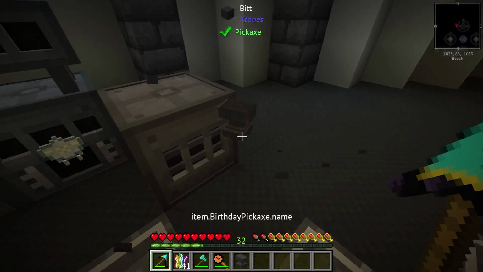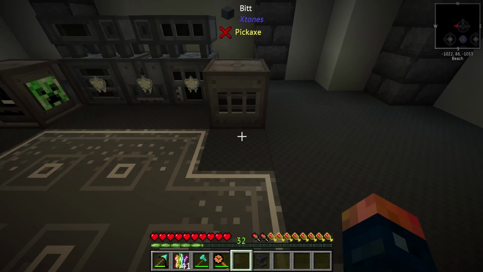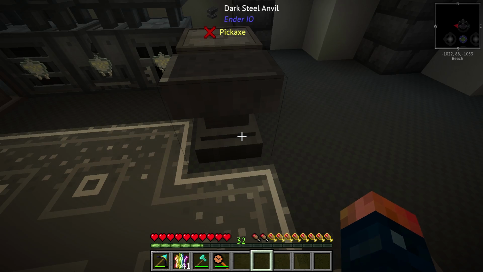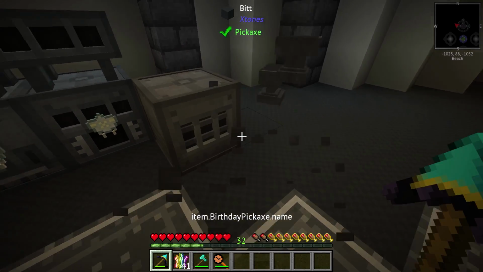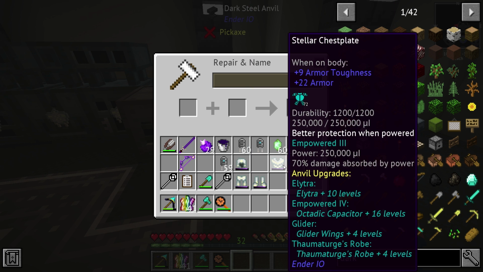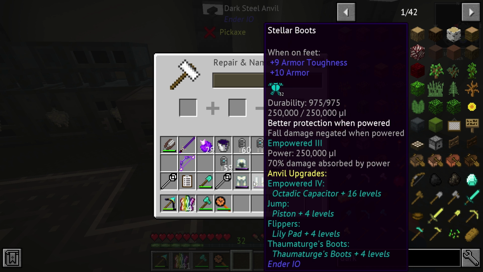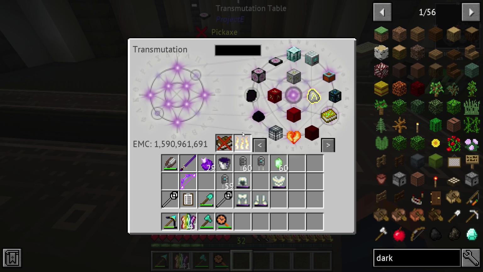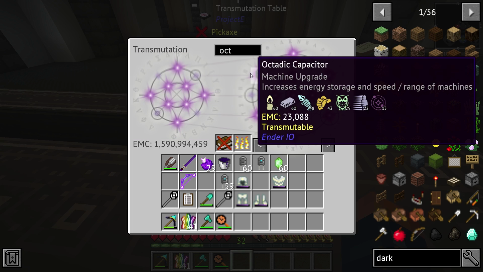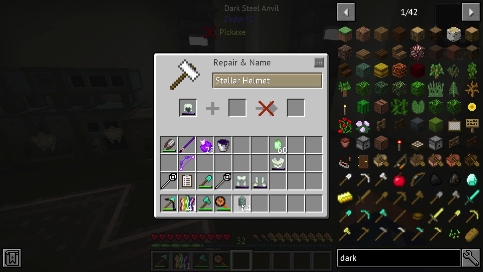And, oh, almost forgot. We better save it. There we go. Perfect. So yeah, the dark steel is going to be a lot nicer. Also from EnderIO, if you didn't already know. We need to move it over one. Perfect. All right, so this one is going to require an octatic capacitor for each one. This one right here says, yeah, octatic capacitor. Make sure we are all on the same page. I'm wondering if this can be empowered even further than all the other ones. I don't know. Of course, this requires 16 levels now to upgrade.